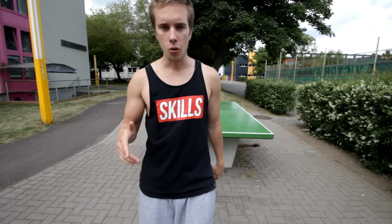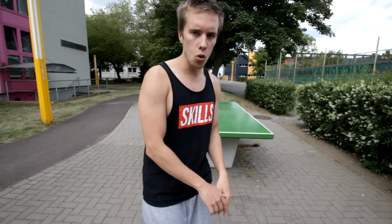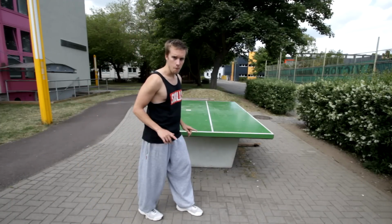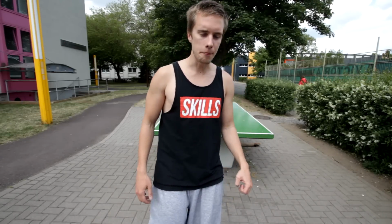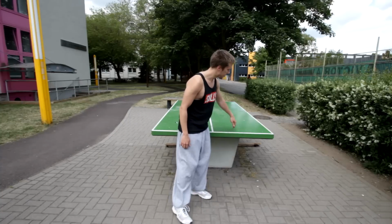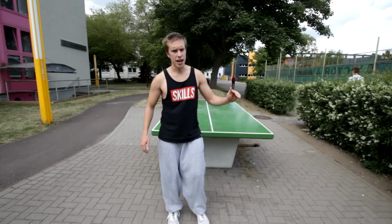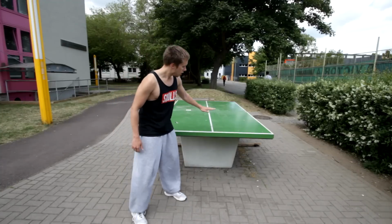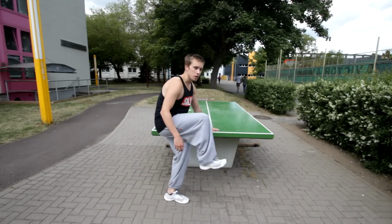But when you're ready, we must combine our previous exercises into one. So we're actually gonna start with the run-up. Remember about the legs, that they go separately, but we're taking off almost at the same time, just in order to keep the speed. And then, with the help of our arms, we're going to put our hands somewhere here. Not on the very edge of the obstacle, and not in the middle. Just because if you put your arms too far away from the edge, it's gonna be harder, but still possible, to do the monkey over it.